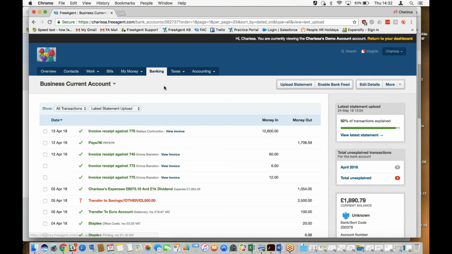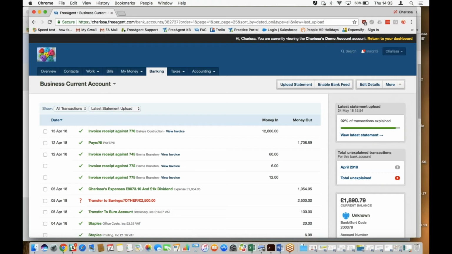One of the other things I'd like to see a little bit more of, if you could, is CIS, because it's quite rare for CIS to be included free within a package, and I believe you've got it in FreeAgent. I wouldn't mind seeing how you deal with that from a subcontractor and from a contractor perspective. Perfect. Okay, so we have CIS for subcontractors. We don't support it for contractors. There is a workaround for that.